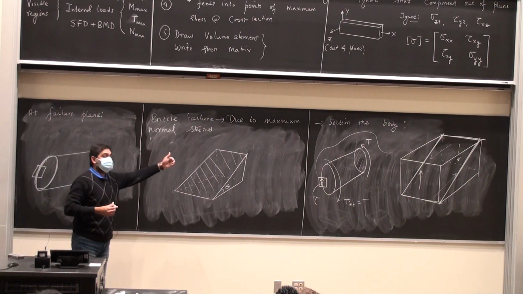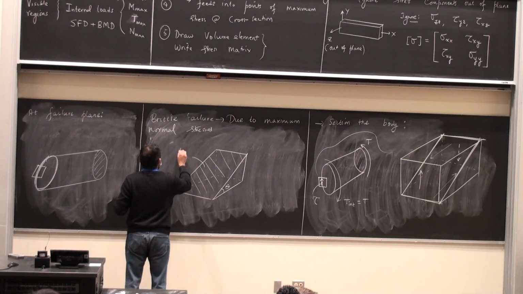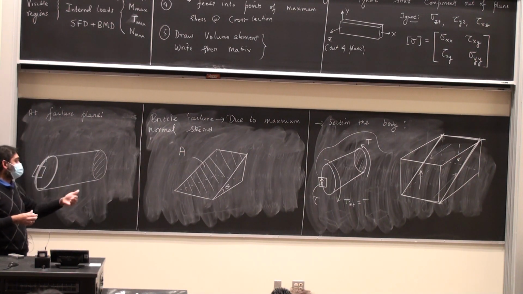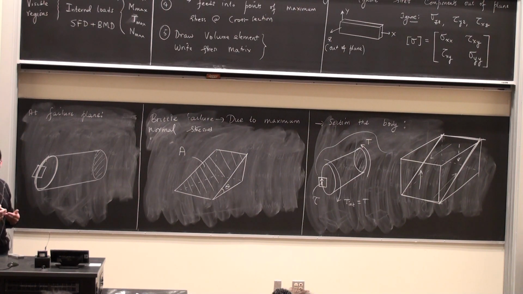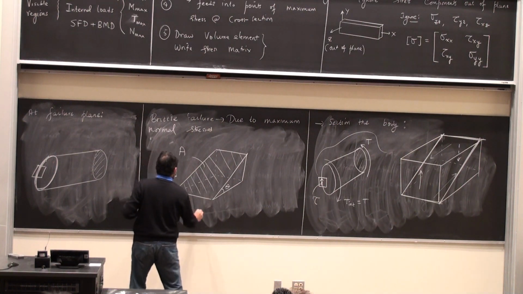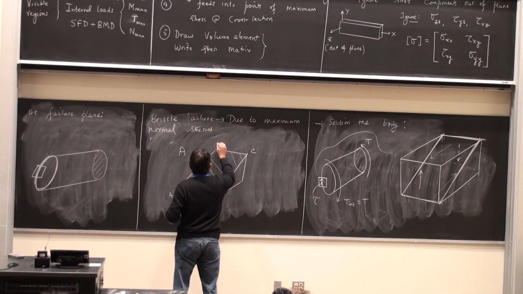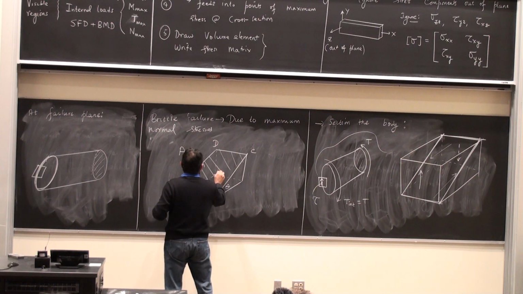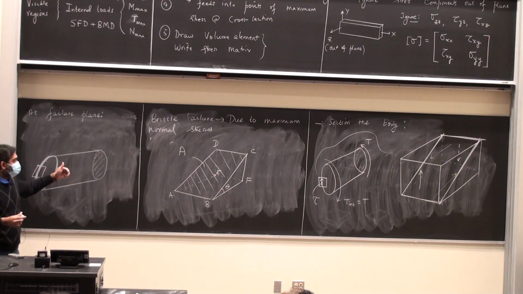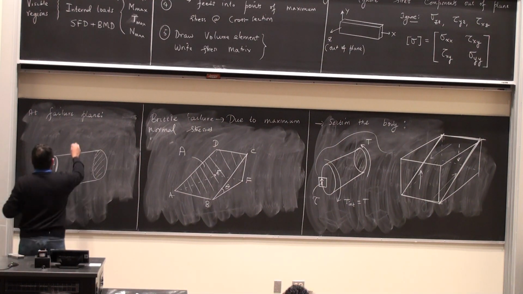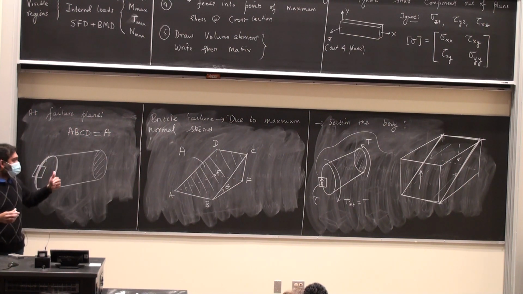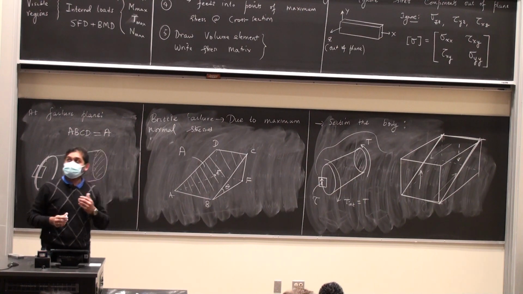If I say that the area of the shaded plane is capital A, then the area of the planes on the right and the plane on the bottom are going to be just components of this area. Okay, on the right it's going to be A times sine theta. So if I call this A, B, C, D, E, and F, the area of A, B, C, D is capital A. The area of D, C, E, F is A times sine theta.